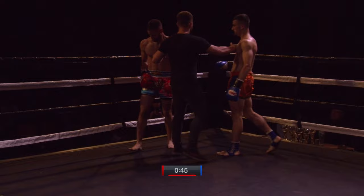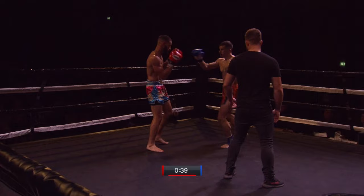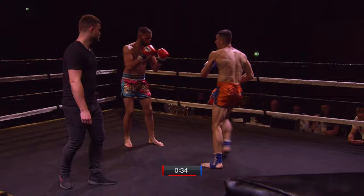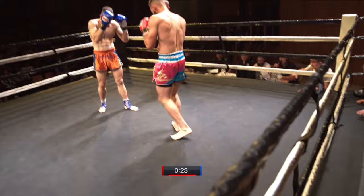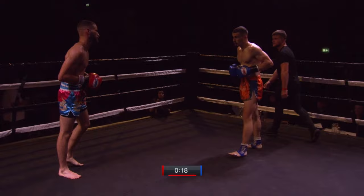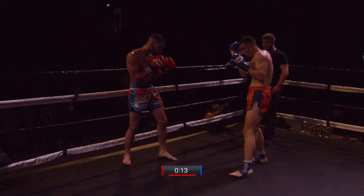Both guys need to keep their head up more in the clinch as each is getting through with that knee. Lovely body kick — lovely balance, great balance. Very strong. Straight back with that left kick. Again — every time he throws that left it lands. Nice body kick again, got it caught but he landed it clean. Luke seems to be thinking too much about the kicks and not thinking about what he's going to return back with. A little bit laboured now in his actions is Thompson.